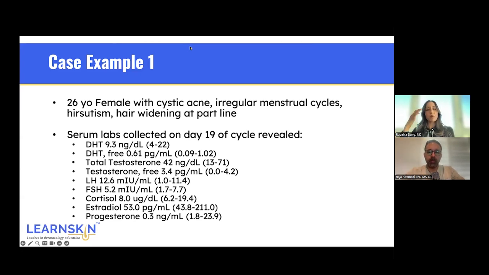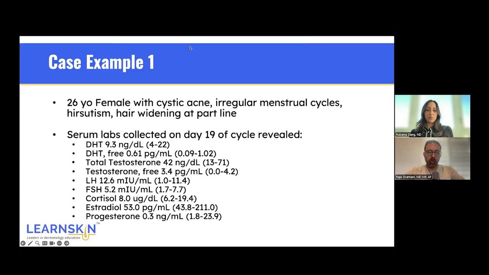So we're able to get a little bit of an understanding of when to collect, because we want to get it about a week post ovulation. Initially, I went through her hormones. My initial thought was it sounds like she has some elevated androgens and PCOS, just like Dr. Sivamani said. So I wanted to see, can any of her labs support that?